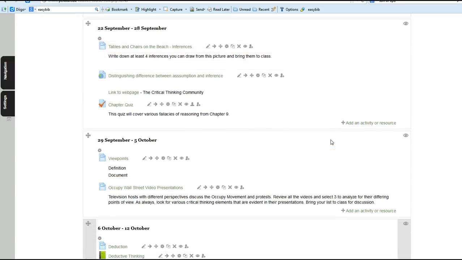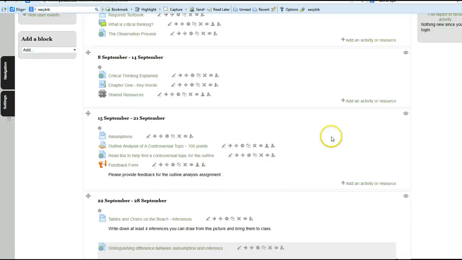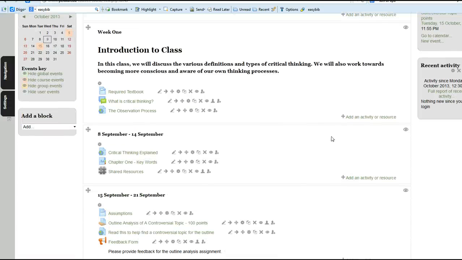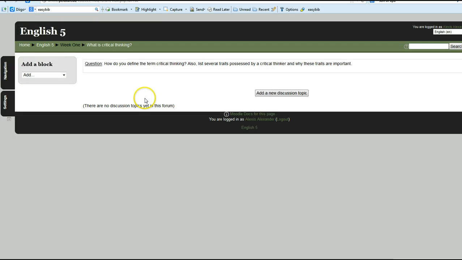And then other than that, I'm not sure if you have a Voki in here or a YouTube video, so it's kind of hard for me to find these things if you don't label them. And so this is more like a pedagogical thing, but if I had a question like this, I would probably give the students some resources that they could look at and use to start thinking about critical thinking.